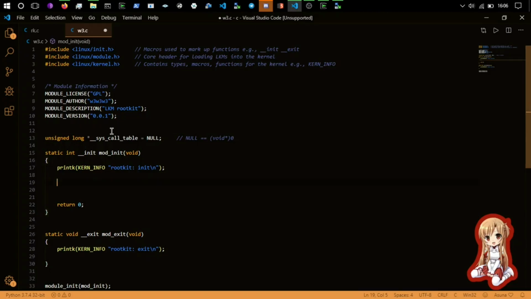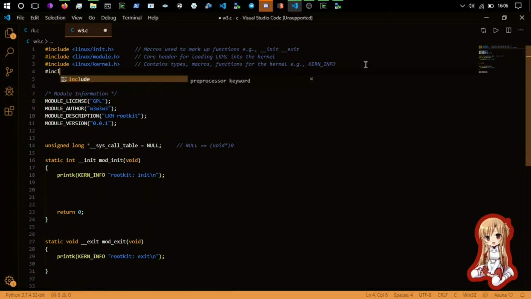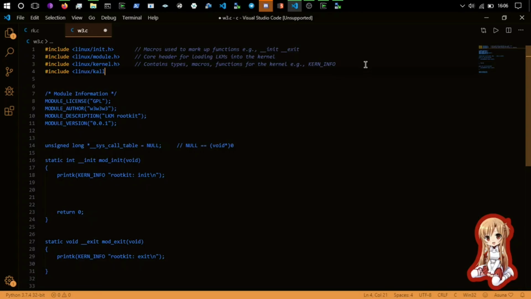So we've got our syscall table variable, which is unsigned long, and it's a pointer. So what we can do is we are going to include linux/kallsyms.h.